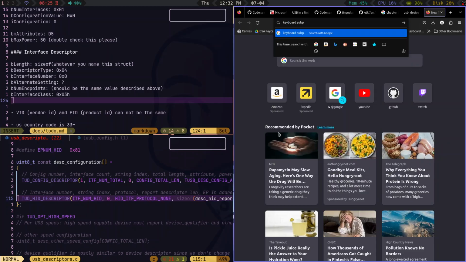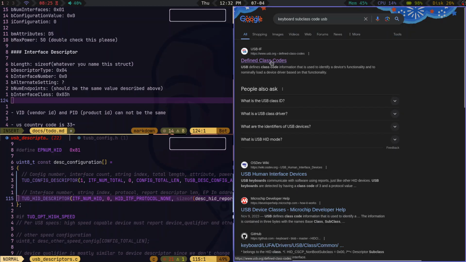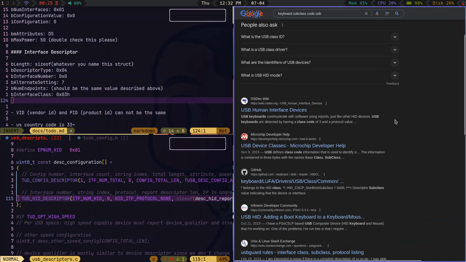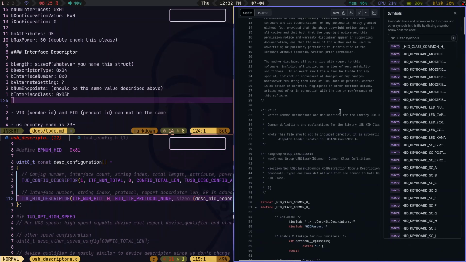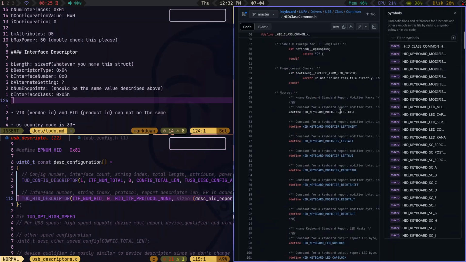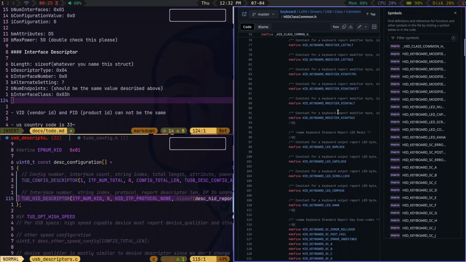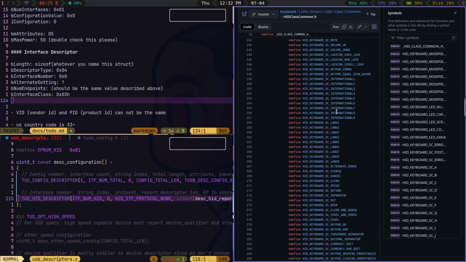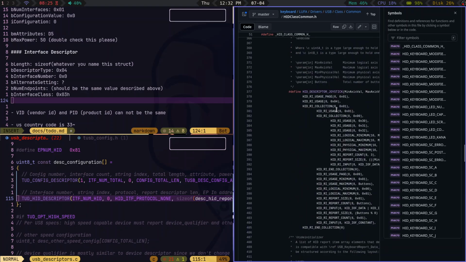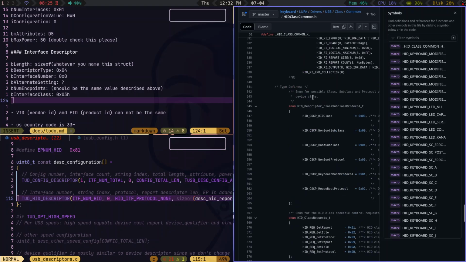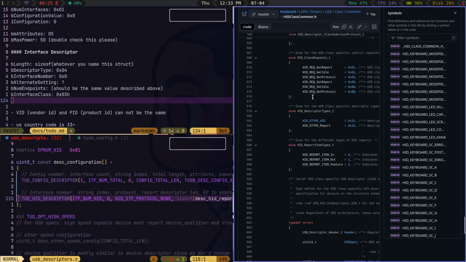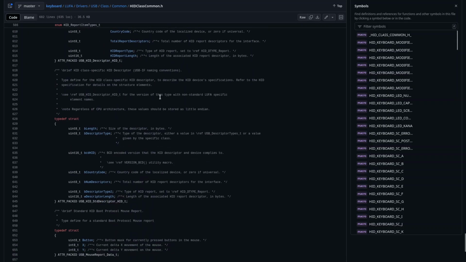Keyboard subclass code USB. Oh, that didn't really help. Oh, wait.